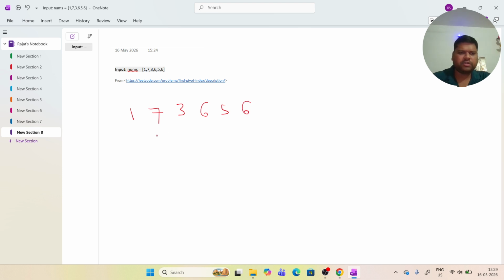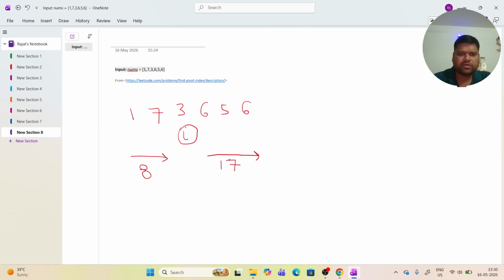So for the brute force solution, for every index, let's say we are at index i, this one. This is the ith index. We will be running a loop from 0 till less than i, and we will be calculating the left sum as 8. And j, another loop, j equals i plus 1 till less than n. i plus 1 is important. We will not include this ith element, this one, element number 3. We will not be including it, neither in the left sum nor in the right sum. It is 6 plus 5, 11, plus 6, 17.